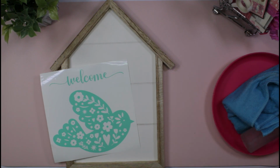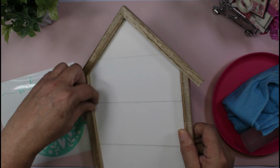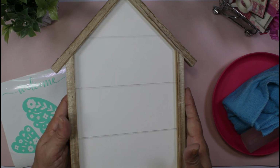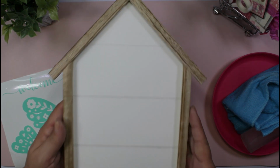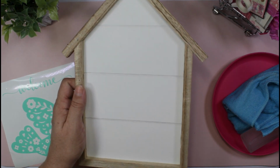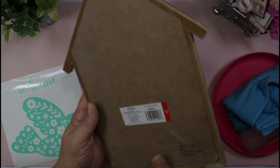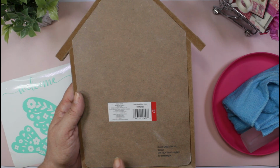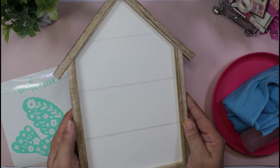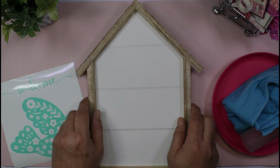Okay, the next little project that I have is this house wood sign from Dollar Tree. They've had this forever. Every time I go, I like to pick up several of these because these are fantastic blanks to do so many different things with. Oh, I'm sorry. This isn't Dollar Tree. This is Target. My apologies, Target. I always pick them up when I see them, and this one here was $3. Now, I haven't seen these in a little bit, but certainly when I do, I like to pick them up because we can certainly do lots and lots of different things.